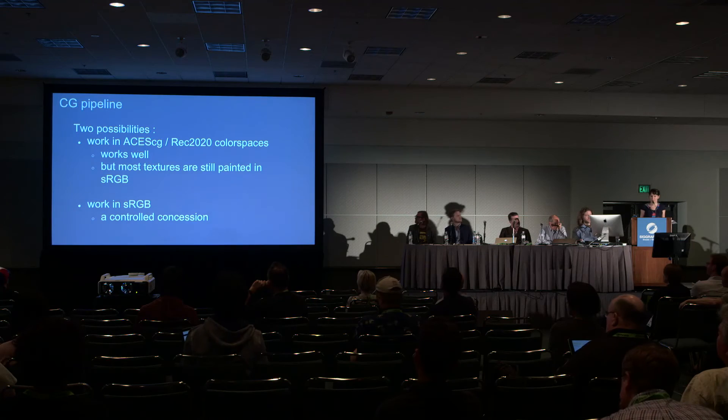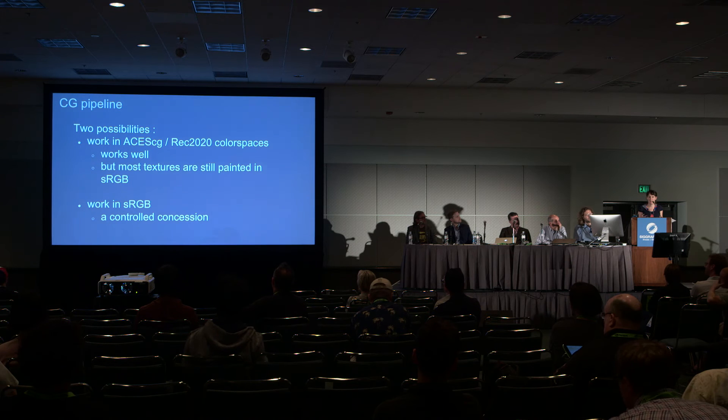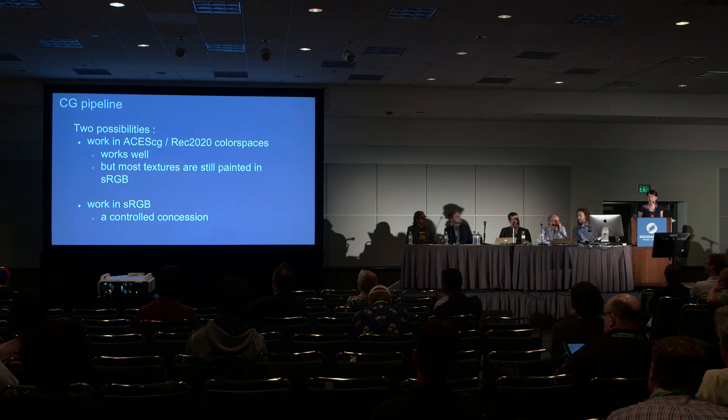For delivery, the only thing we have to do for EXR is to revert the white balance and the ACES CG conversion. For the deliverable QuickTime, we invert the white balance and then apply the color package that was the ACES color package as specified. At the CG step, since the software we use is quite color agnostic, it makes sense to use our new working plates — white balanced and in ACES CG — as a reference. We tested this on several shots and it happened to work really well.